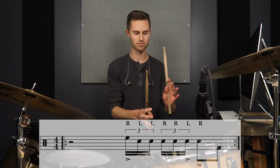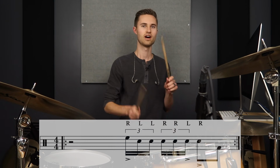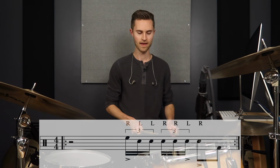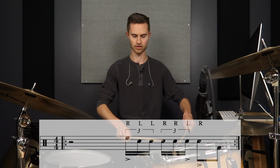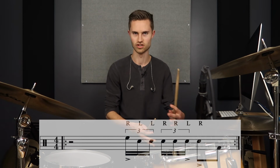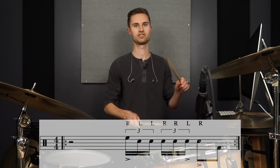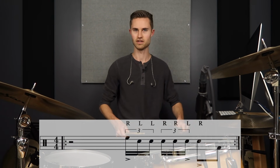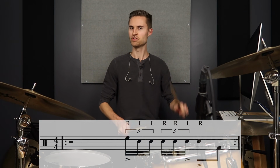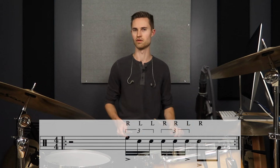And so it just kind of brings us back into that original feel of three, a four, and. Depending on how loose you have your snares, those doubles, the left, left, right, right, become just a blur of sound and can become more like a buzz. So it starts to take on that, which I think sounds really cool. I don't think it sounds too busy because of how it can take on that feel. And when you push those doubles a little bit, that helps blur them together even more, so you end up with more of a buzz type of feel.